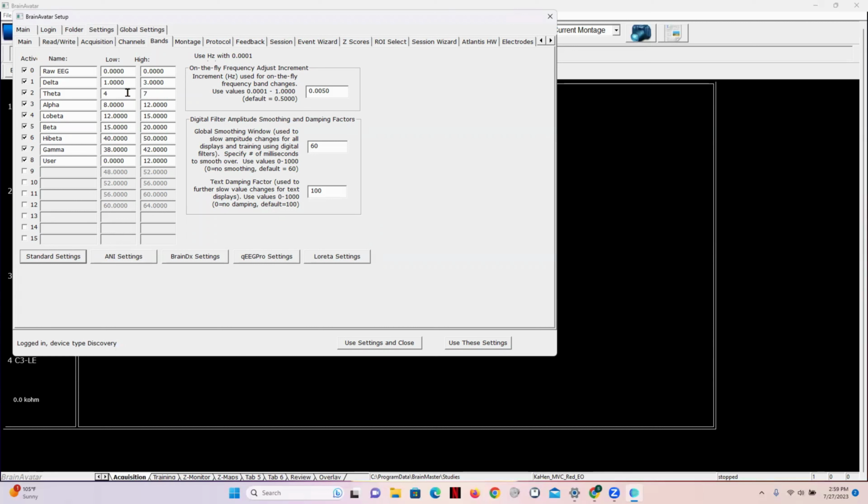The next area that we will go to is our high beta line, number 6. For our high beta, we are going to adjust our low to 20 and leave our 50. This number on our low high beta can be adjusted up even to 40, depending on what's written on our protocol sheet.